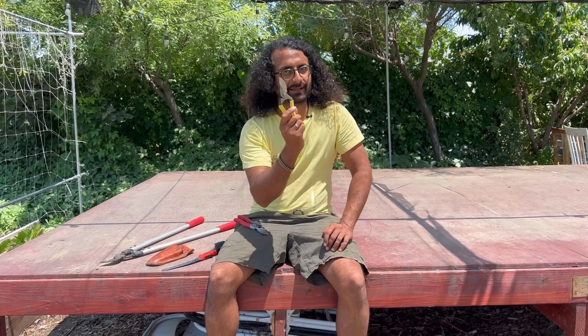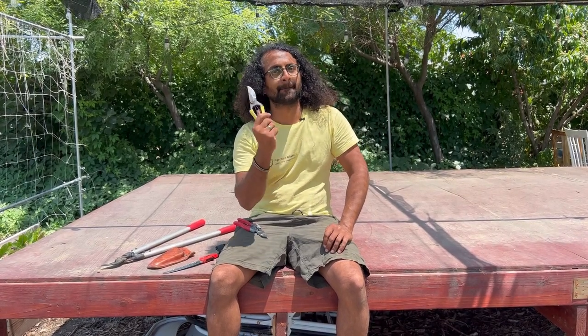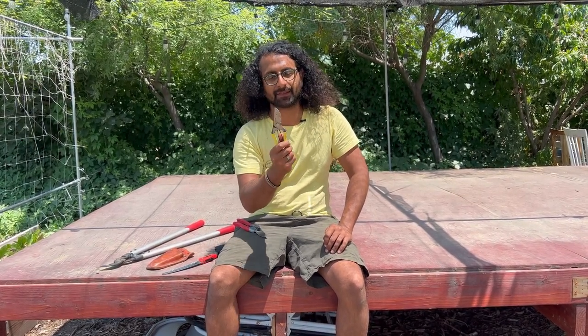And you know, like I said, the pruner is the tool that I use the most in the farm and in the garden.